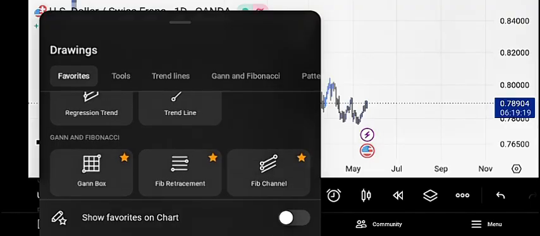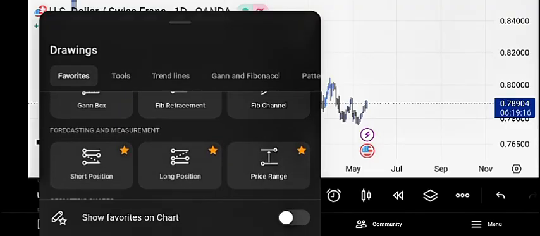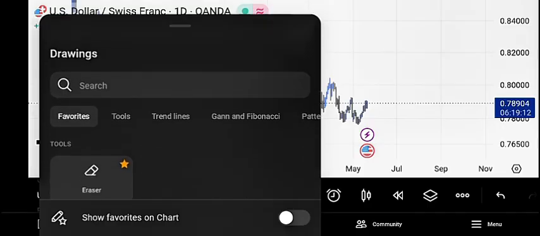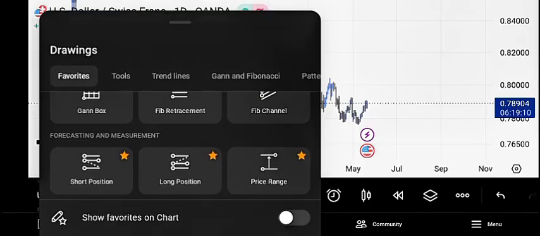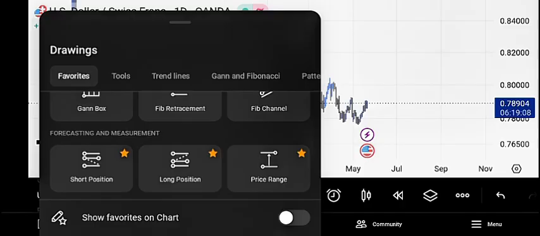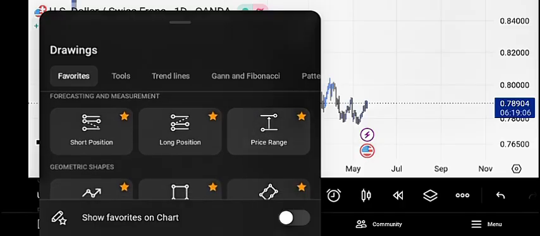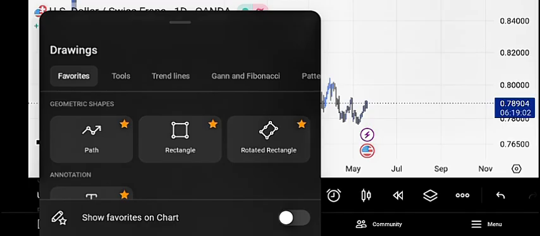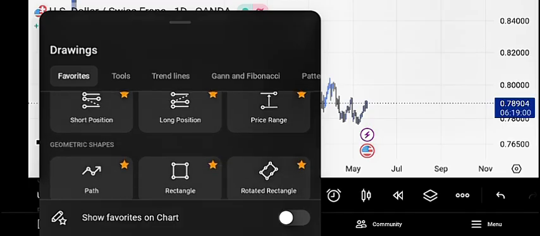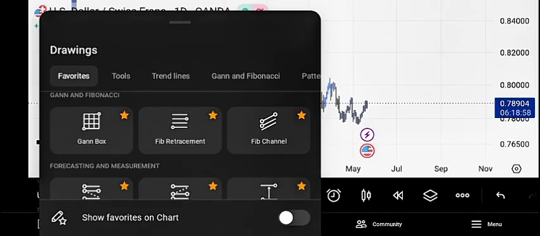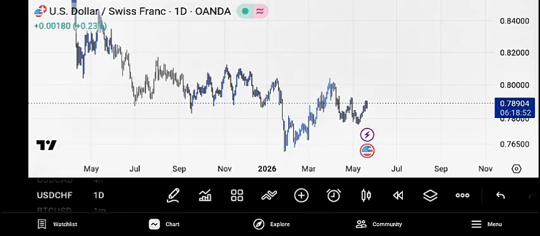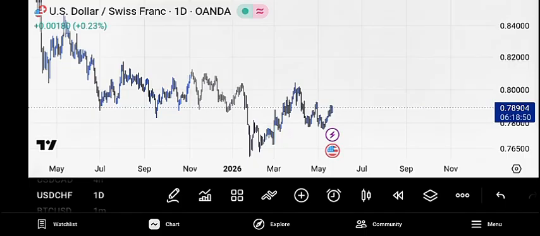Now, you can see this is what I'm trying to do. I'm trying to pick points where the market is currently reacting from, where the market has been coming from. This is all you have to see in USD Swiss. I know the pair doesn't have much volatility, but you can take this trade and hit a lot without risking much money. For those of you who don't like risking money, these are the pairs you need to trade: major pairs like EUR/USD and USD/CHF.